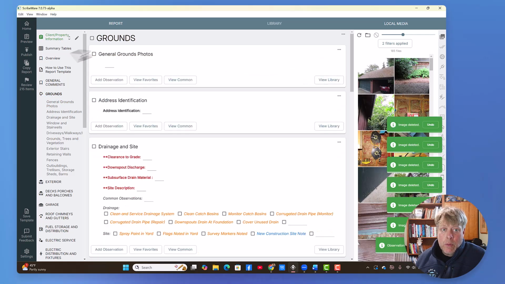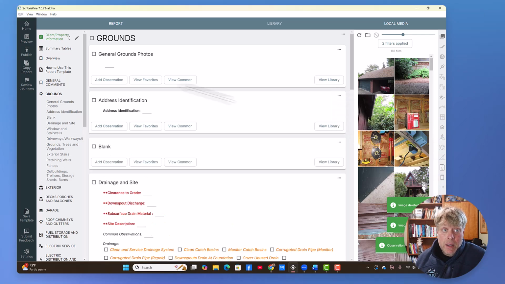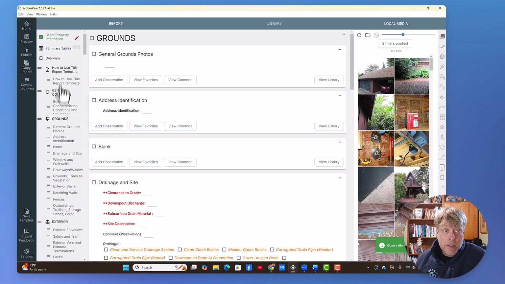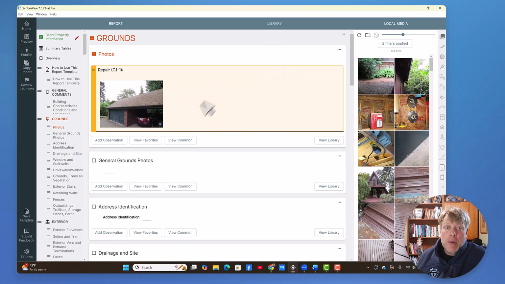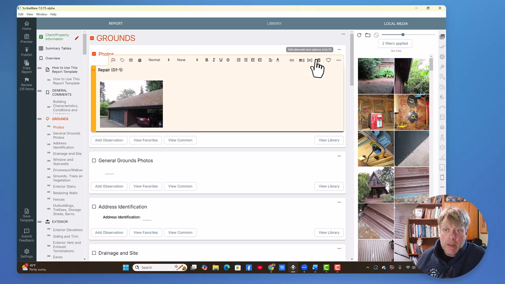You would just add a section. So you can come up here and add a blank section. And then you could use this pen, and you could take that blank section and move it all the way to the top. And you could call it photos. My mic's sort of in the way, so it's hard for me to type. There we go. And then if I dump one in, it will default to a repair item, and I don't want that, right? So let's delete that.